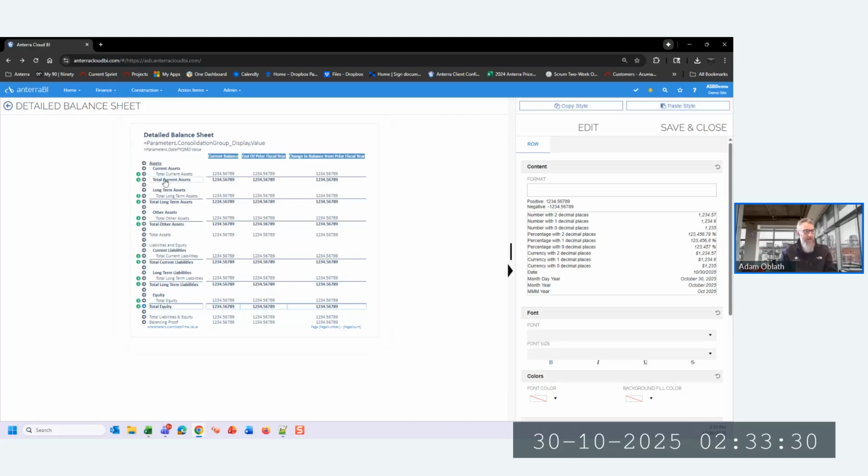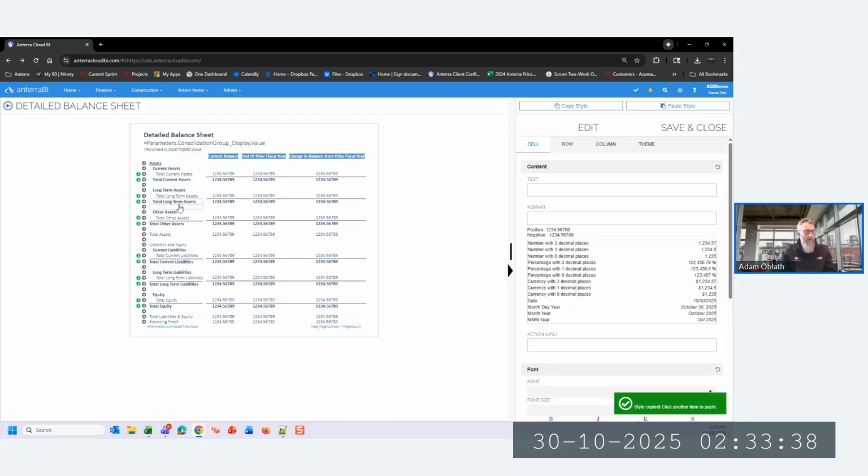And now I'm going to take the individual cells, copy those styles, and paste them. And as you'll see, this saves me the time from going to this individual item and having to click, scroll, find the item.